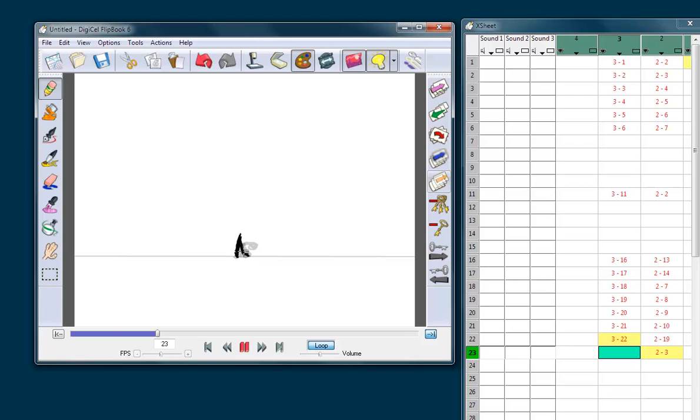Not exactly a stretch, not exactly a squash. Okay, I'm done with this thing.